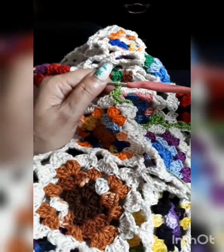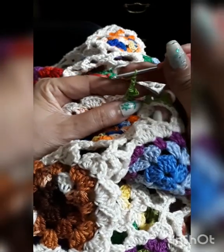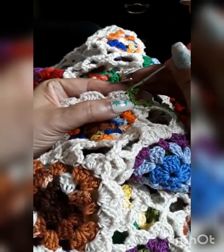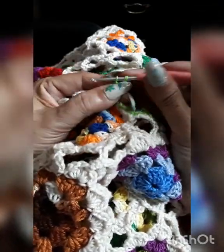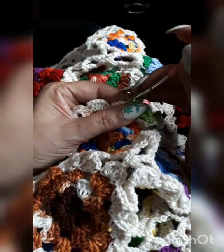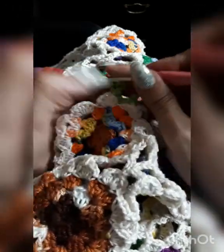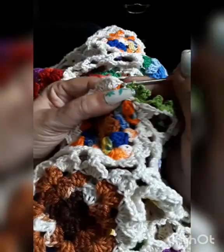Now you can slip stitch it or single, whatever way is best. Sometimes I do slip stitch, sometimes I do single. My thread is all cut up. Okay, let's try that again. I had my thread all tangled up. Okay, so I did 3, so I'm going to go on the first, where we first did the first picot. I'm going to do a slip stitch. Sometimes, like I said, I do slip stitch, depending if I'm really concentrated or not, or do a single. In certain projects, it's important just to slip stitch, not to have a space. But in other projects, it doesn't matter, really. Okay, so we're going to do 1, 2 chain, and in between, I'm going to do a single.